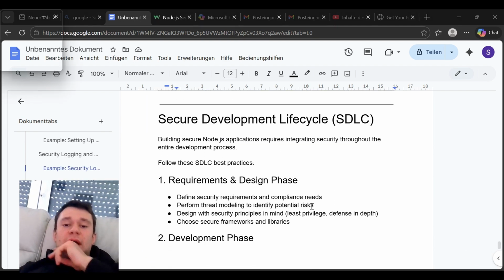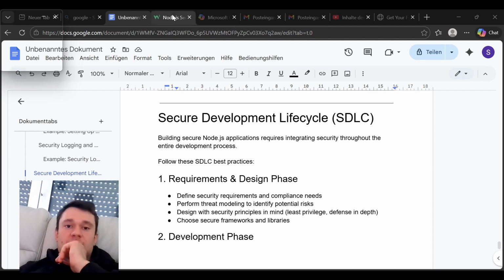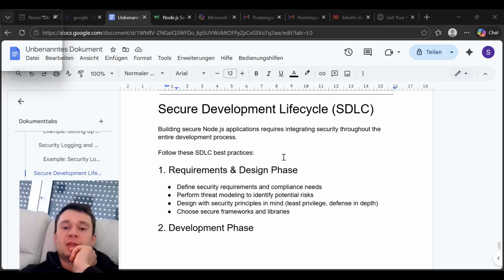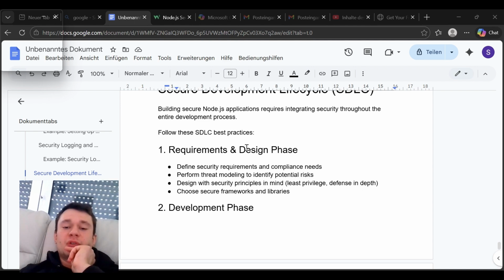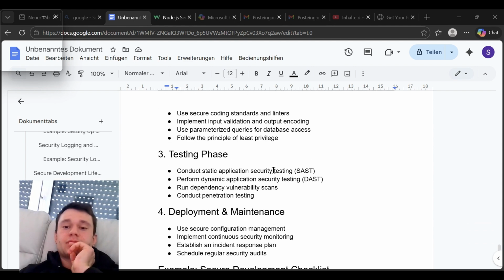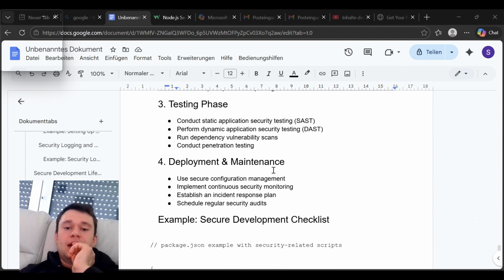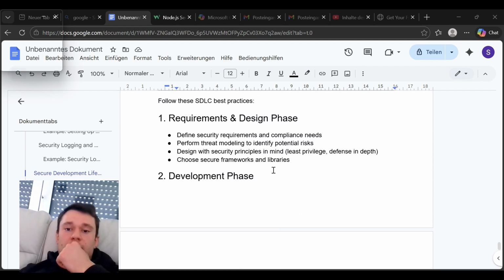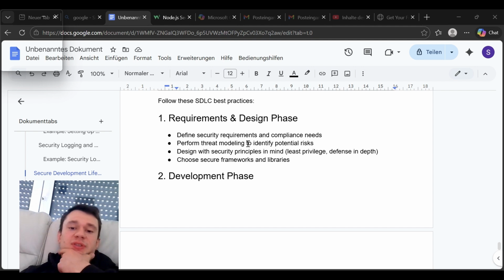I also want to talk about the secure development lifecycle in the Web3 School tutorial. The first is requirements and design, then development, testing, and deployment and maintenance. We need to define security requirements and compliance needs, perform threat modeling, and identify potential risks.